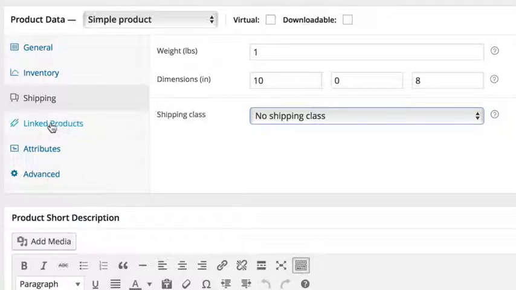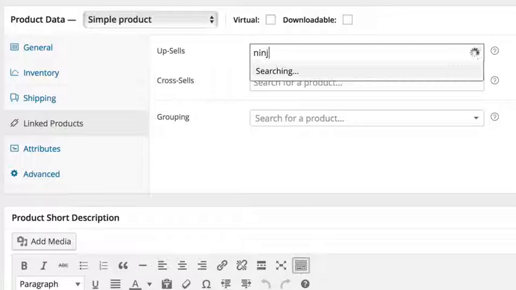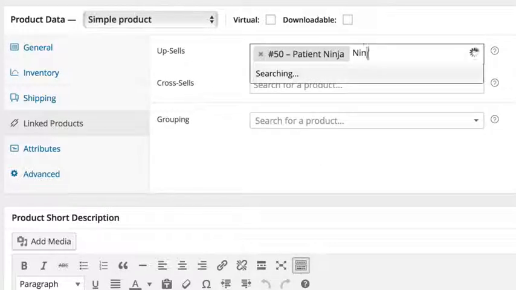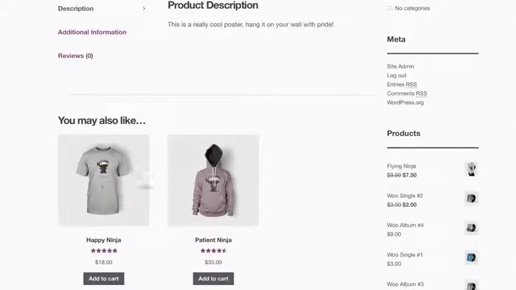The next section, titled Linked Products, lets you set upsells and cross-sells for this product. You can also assign the simple product to a grouped product here. You can ignore the grouping setting for now, as we'll cover that when we create a grouped product. So what are upsells and cross-sells? We'd recommend you use upsells to promote products that might be more profitable or of a higher quality. For example, your service you are selling might have a more expensive option with more features. You can entice customers to purchase that by making it an upsell on your lower end products. The upsells are shown on the product page beneath the original product details.